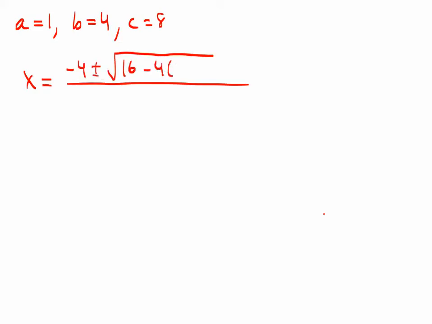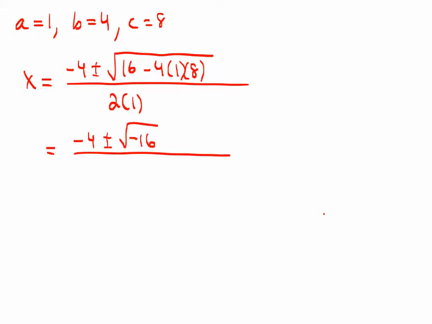Plug it into the quadratic formula. Just making sure we have the same stuff. Inside the square root, initially I have a negative 16. Ooh, therefore I know I'm going to have a complex answer here. Negatives in there, so i gets to go out. 16 is a perfect square. How about 4i over 2?